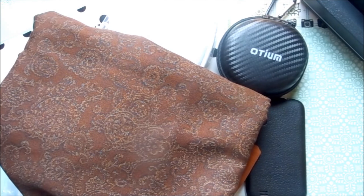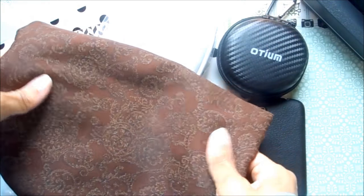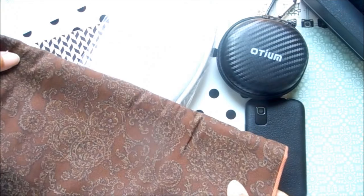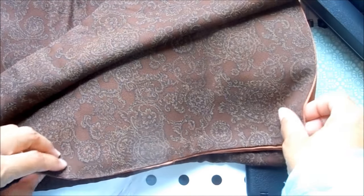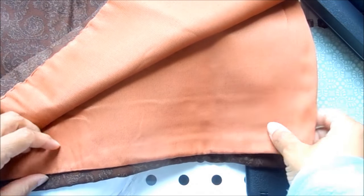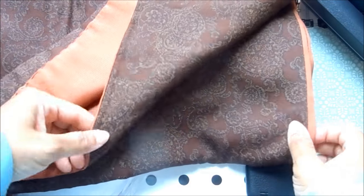This was fabric from previous projects that were given to me, and I ended up making a dress and a shawl. I'm going to be diving back into business wear, so I decided not only to use this to highlight one of my TNs that I'm working on sewing together, but also to make another project out of it. I have something in mind, but I'll wait till the fall to share with you the final product.